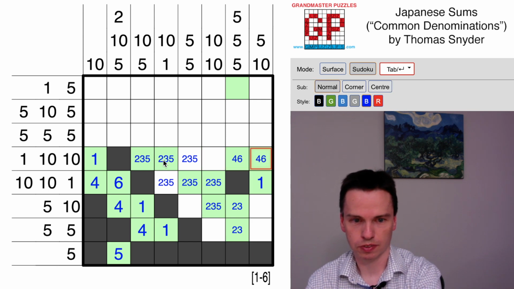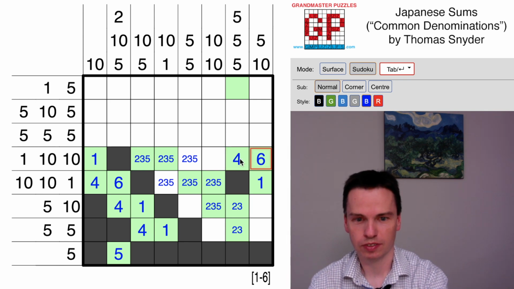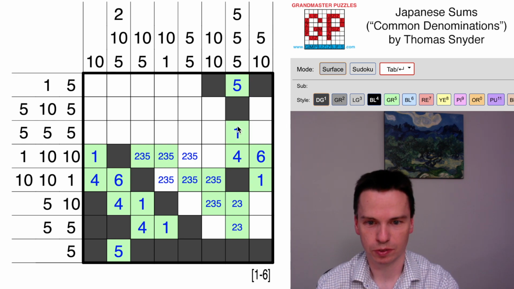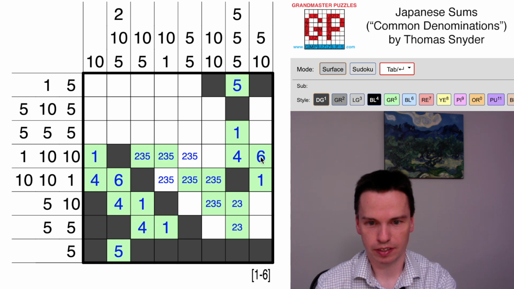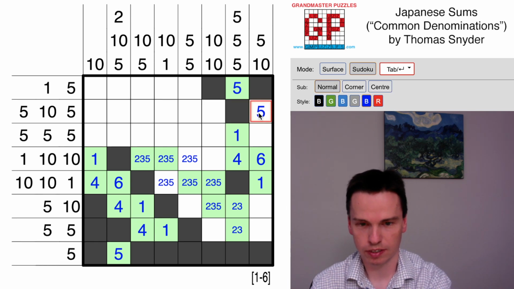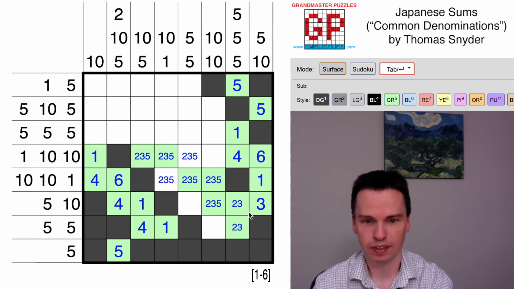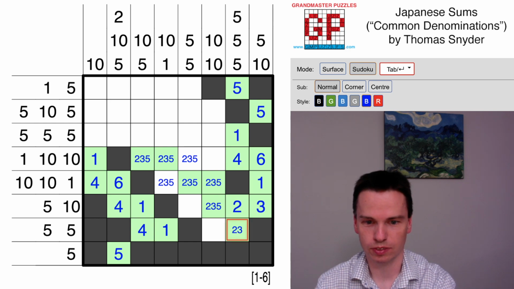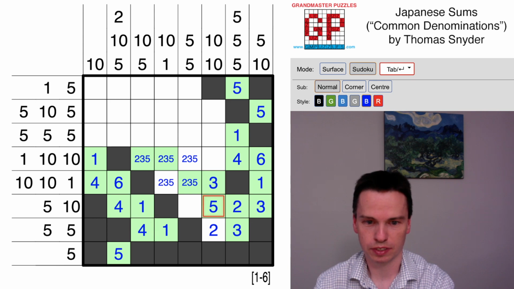This is 4, 6, but just as before, you saw this had to be a 4, incompatible to have a 6 in this column. So this has to be a 4, puts in this 1, puts in this 5, marks off these cells quickly. This column clue needs a 5 in it, and it's not part of this 10 sum, so it's got to stand on its own here. That marks us off. We've got 3 to go, has to sit here. That's now going to be a quick cascade of these 2s, 3s, and 5s. So this is a 2, this is a 3, this is a 2, this now must be a 5. Means this must be a 3.